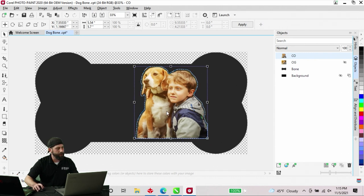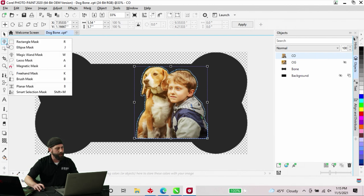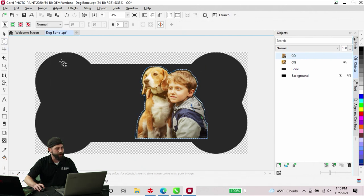So what I'm going to go ahead and do is I'm going to grab my masking tool over the left hand side toolbar, which we still have our magic wand selected. I'm going to hit my sub menu, little black triangle down there in the bottom, select my ellipse mask, and just trying to draw my oval around here.